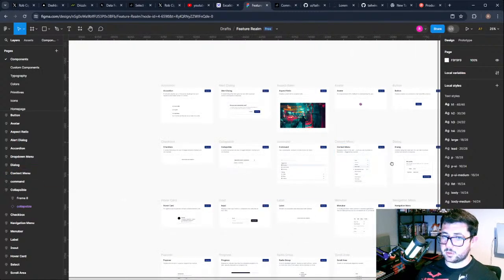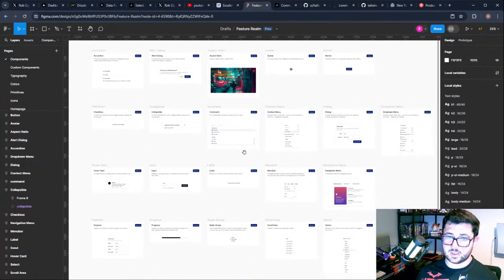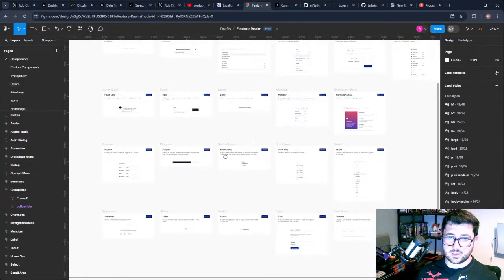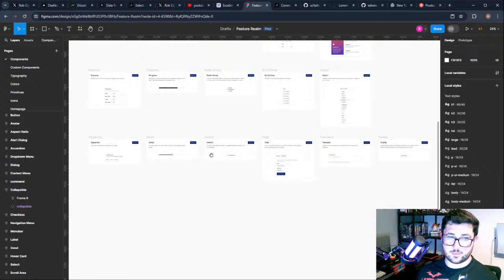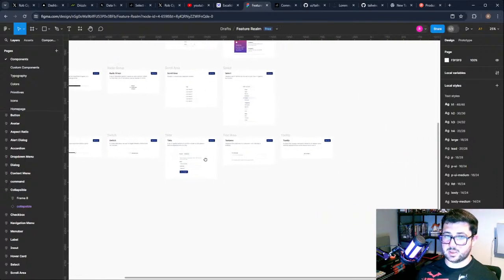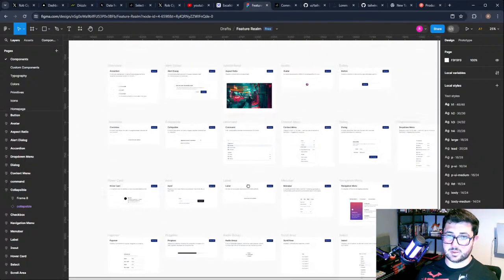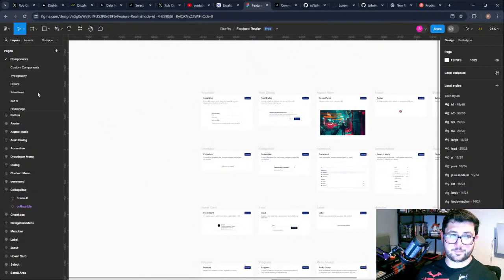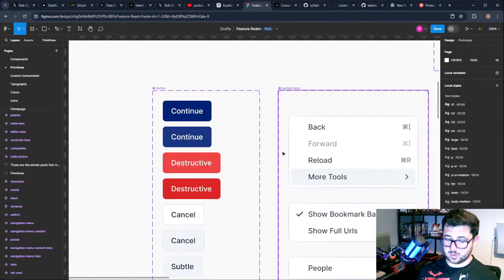So we've got context menus, buttons, navigation menus, progresses, select, scroll areas, separators, sliders, switches, tabs, tooltips. Nothing in there.